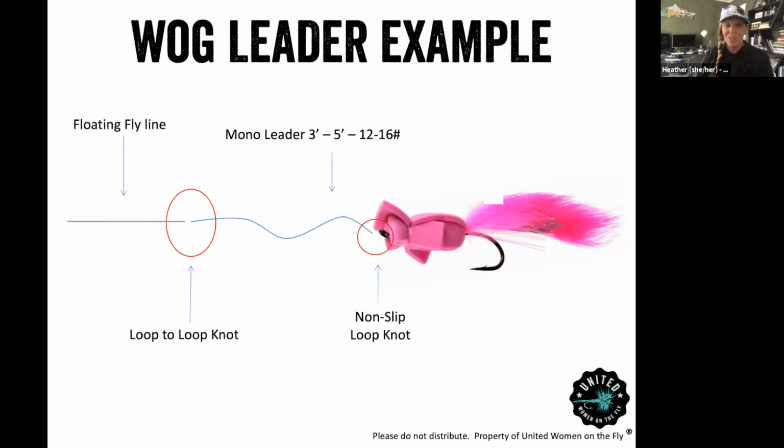And basically what you do is, this is a point where you really want to cast as far as you can, because I always like to say the more real estate you have, the better. So if you can cast far, get it out there, let it sit, and you can actually retrieve it in a couple of ways. You can pop it, so you can bring it back. Now, if you've ever popped for bass, some people say pop and pause, right? So pop and then pause, pop and then pause.